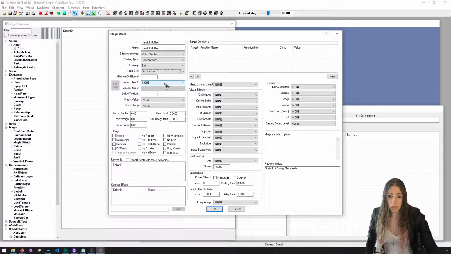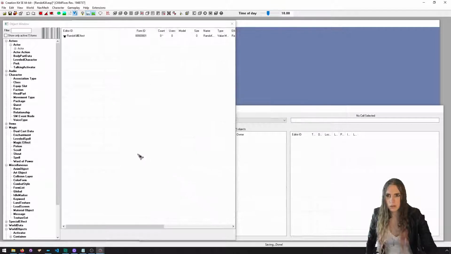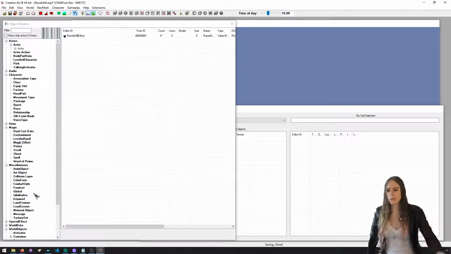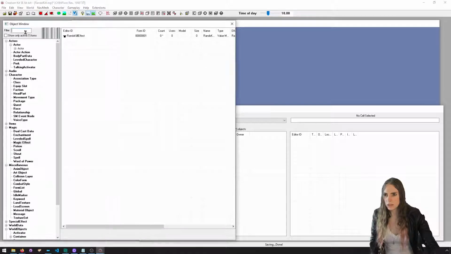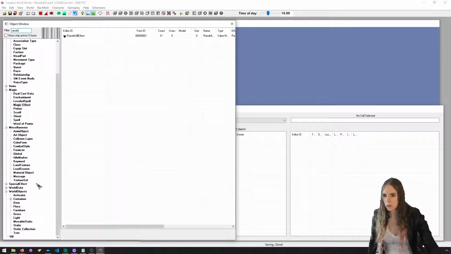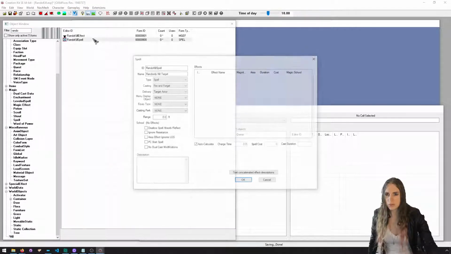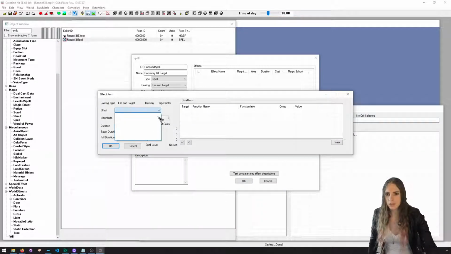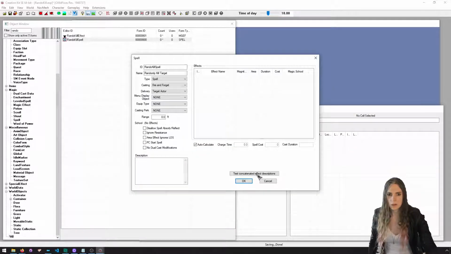Give it a destruction magic skill. Make it a fire and forget, and we should be good. We'll give it an effect in a second. Let's just associate it with the spell. So we just go to effects, new, and grab it from the drop down.